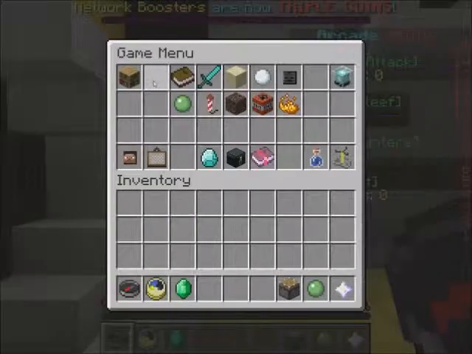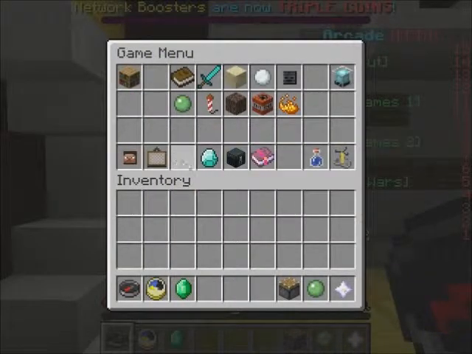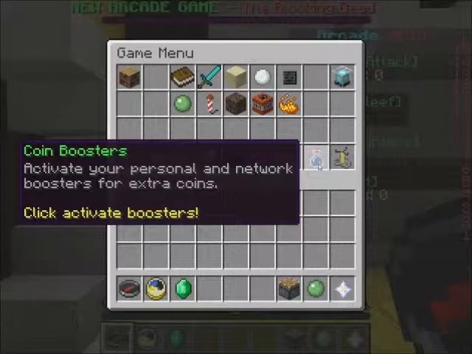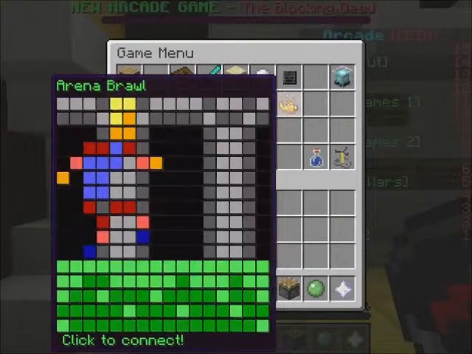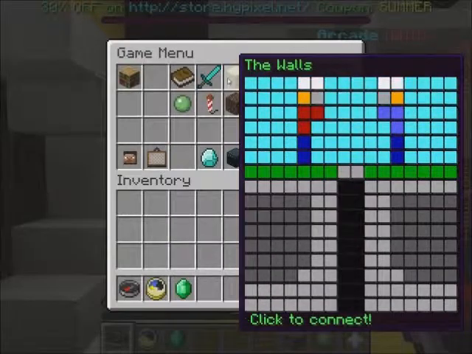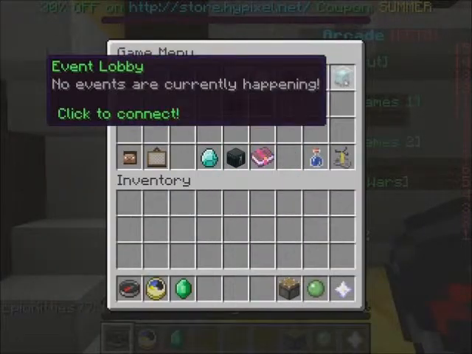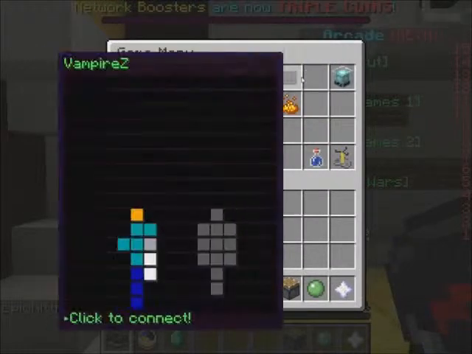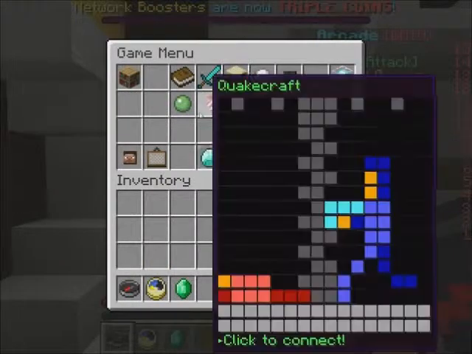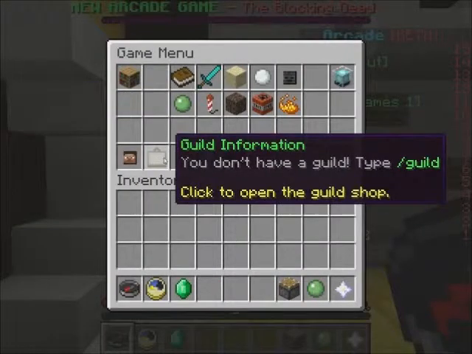Oh, I can buy something? Can I buy something? Main lobby. Guild, achievements, mystery box, oh, coming soon. Coin boosters, coin mastery, arena brawl, TNT games, mega walls, the walls, blitz. Okay, this is interesting. Vampires. No. Oh, stars and goddess. Quakecraft. I should look into that too and see what that is.